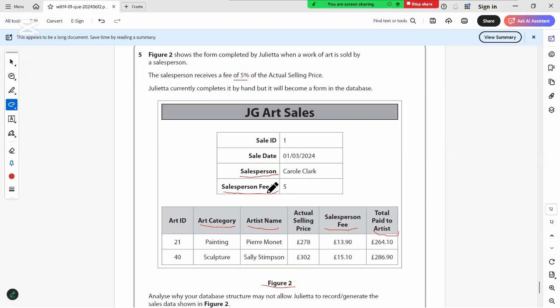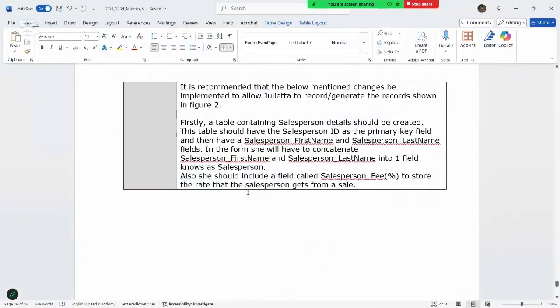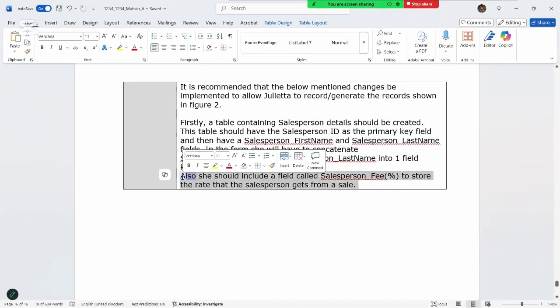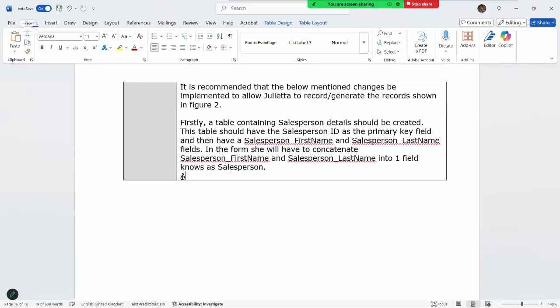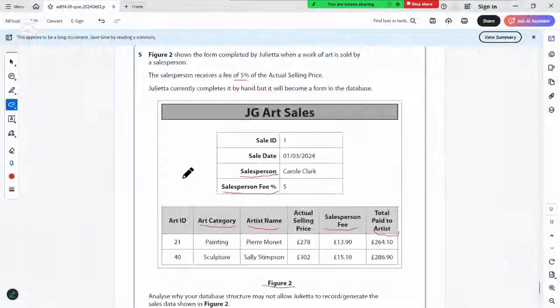Or shall we store this salesperson fee amount in the art table, or in the sale table? We'll store it in the sale table. That will be better. Okay, so I'll remove this for now. It'll be more appropriate to store the commission that the salesperson is going to get in the sales table. When you make a sale, we'll mention how much of a commission you're going to get. So I'll remove it from over here. Okay, and I'll move on to the next field.